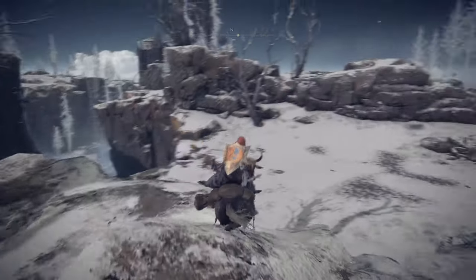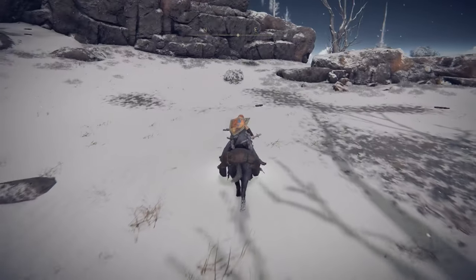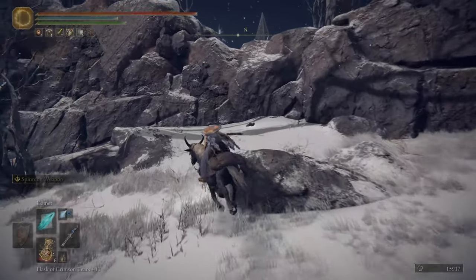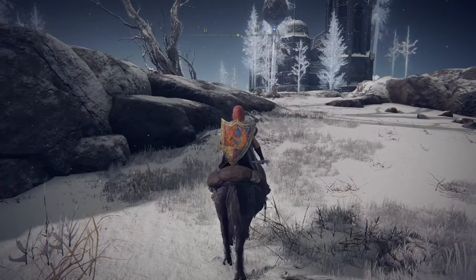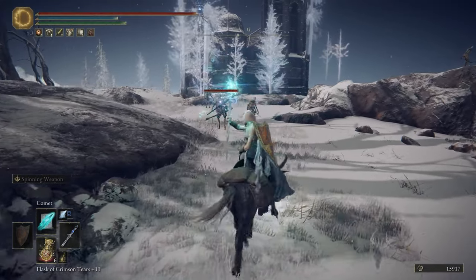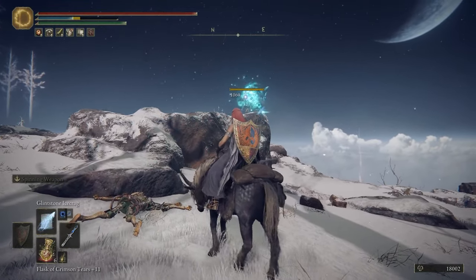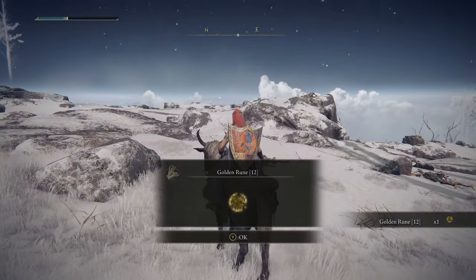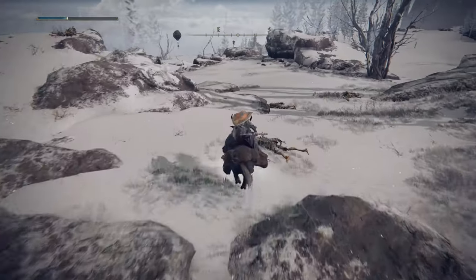There's one of those sorcerer's balloons over there. Another one over there, too. Haven't seen those in a while. Something incredible. Try up. Did they just help their friend get down from the balloon? Oh right, you get golden runes from them. Level 12 one too, which is really good. Well, let's go get the other one then.